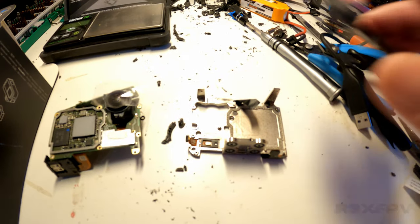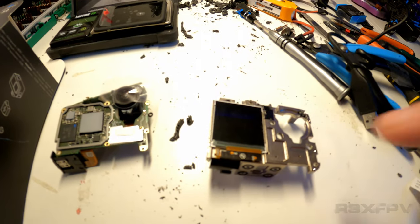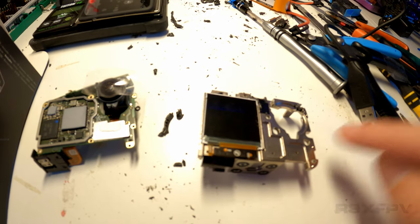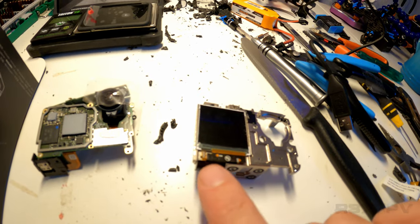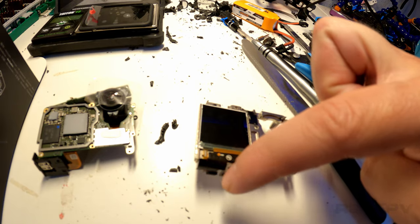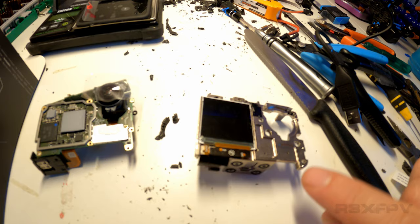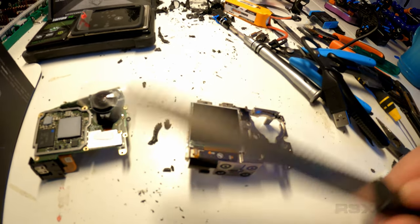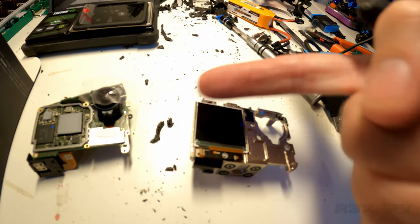So my recommendation on how to do this, if I were to do it again, would simply be having the GoPro in front like this, and then using a jagged knife like this in order to get a separation between the front layer and this band going all around. When you look at the actual GoPro in real life, and you will see this in the video, there's kind of a nail's depth all the way around it. I would put the knife in there and I would actually just cut until I hit something, because as you can see, you're hitting metal.